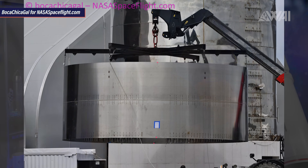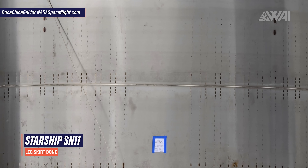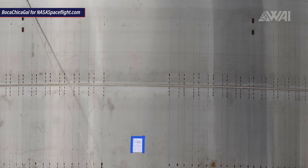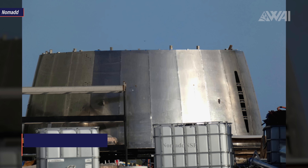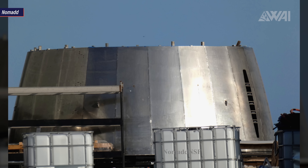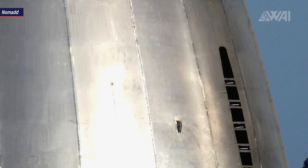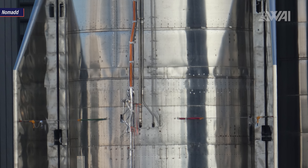SpaceX is also working on what's to come after Serial Number 8. Starship Serial Number 11's Leg Skirt — the lowermost ring segment on a Starship — got finished as well, again with raised build quality. Every part coming out of the large construction tents now looks like it's been produced with a high quality standard in mind. Nomad from the NSF forums captured the best view to date of the new forward flap recesses on the nose cones, which might even be the spot for actuators. All of this is progress from the last three days.